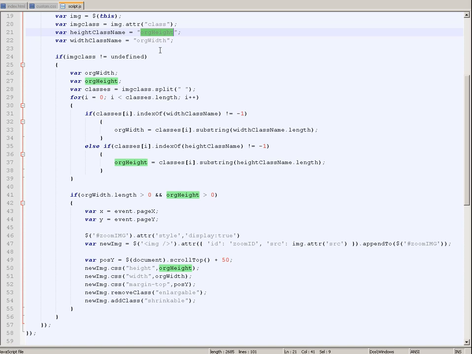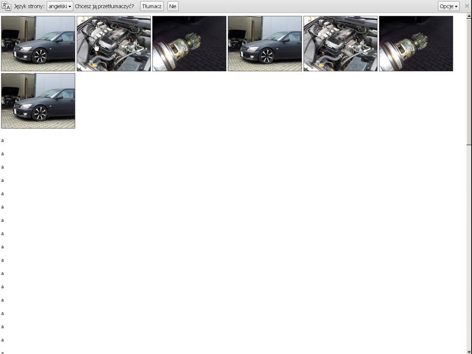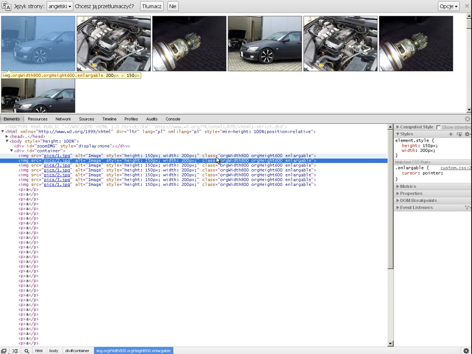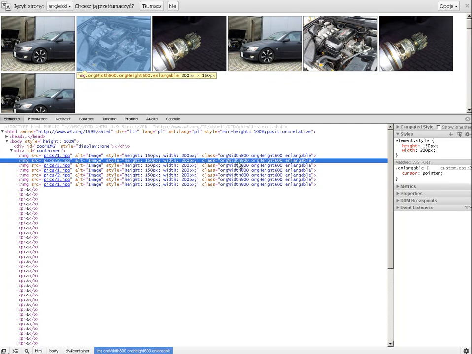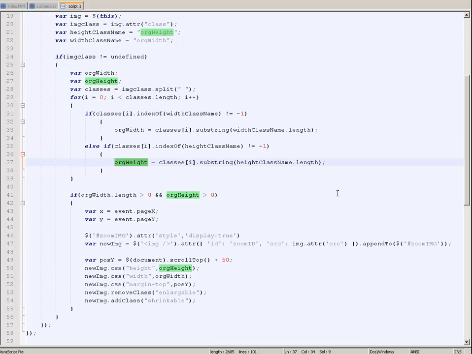And in case of width, I am getting rid of this part. So all that remains is the number, the original width and original height. So in case of this image, I am taking org width 800 and removing org width, so only 800 remains. So original width is 800, right?